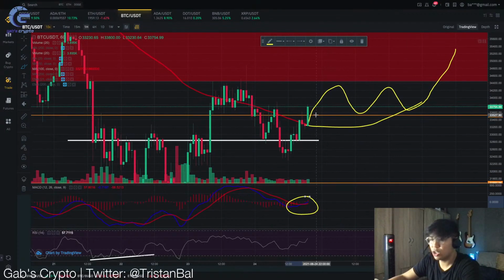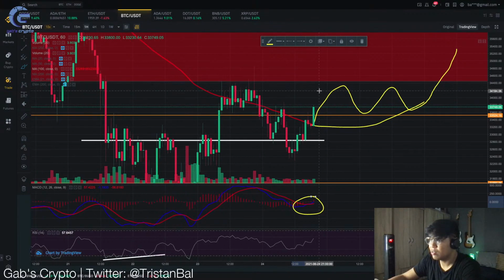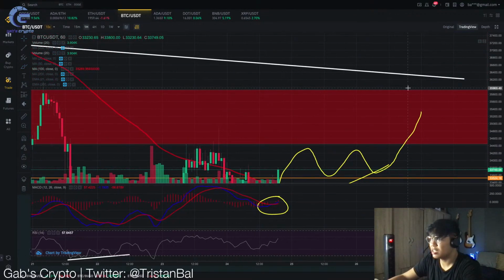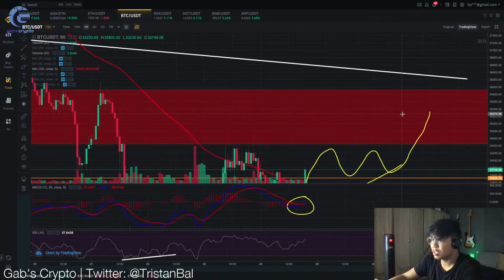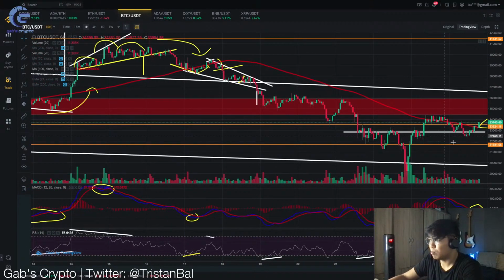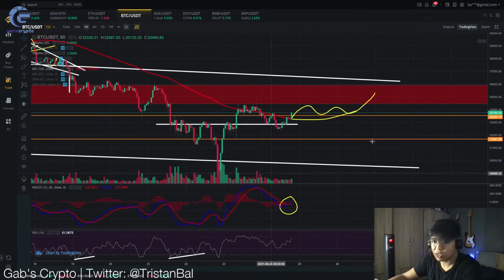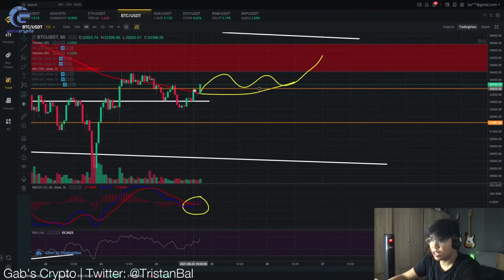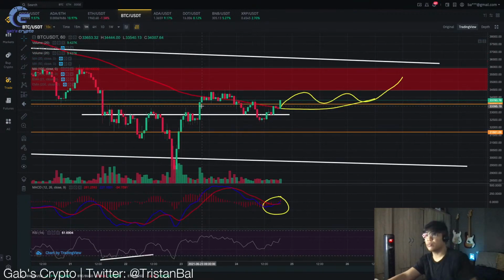Am I expecting this to be a long-term pump? I don't think so. Siguro short-lived lang to, para lang ma-break natin yung 100 moving average and maybe get a retest of the 34k resistance. So only then if ma-break natin itong 34k resistance, saka lang itong 34 to 36 strong rejection area. If na-break yan, saka lang ako mag-entertain ng pump for the Bitcoin price action. Pero yeah, short-term pump ito. And actually, you could play this one out, guys, kasi kung let's say scalper kayo.